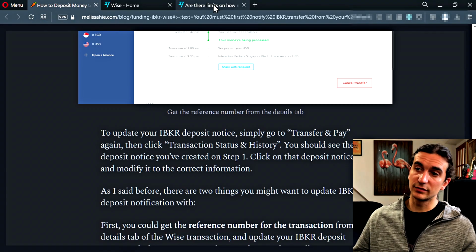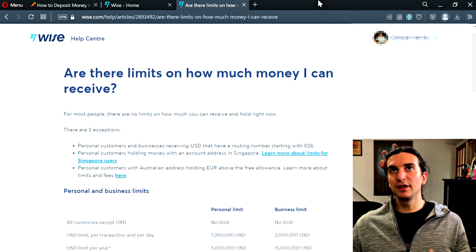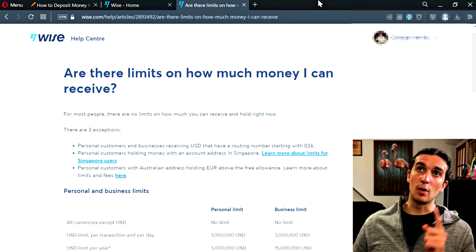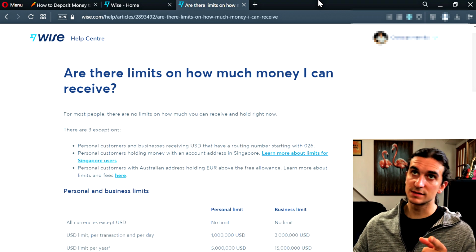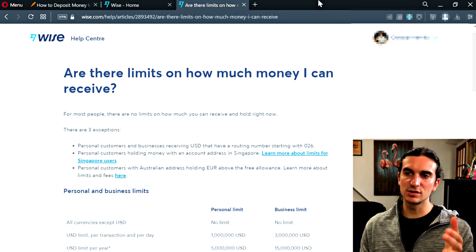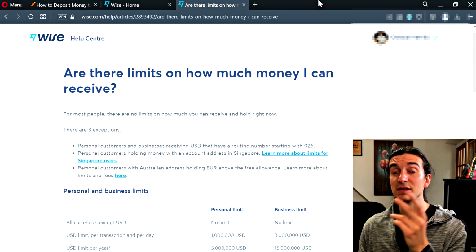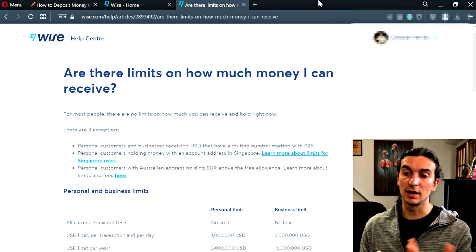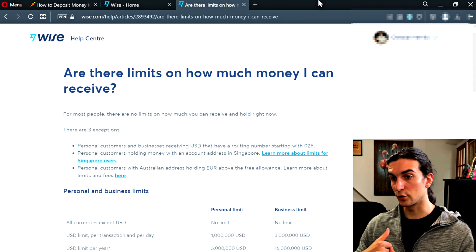The reason why this is so great is because let's say you're a freelancer, you get paid in US dollars via PayPal. There's no fee to send from PayPal to Wise, and then there's only a 39-cent fee to send from Wise to Interactive Brokers. If you decide to try this method and you end up paying a higher fee, please let us know in the comments below. That's going to be very helpful information, because I only ended up paying a 39-cent fee per transfer.